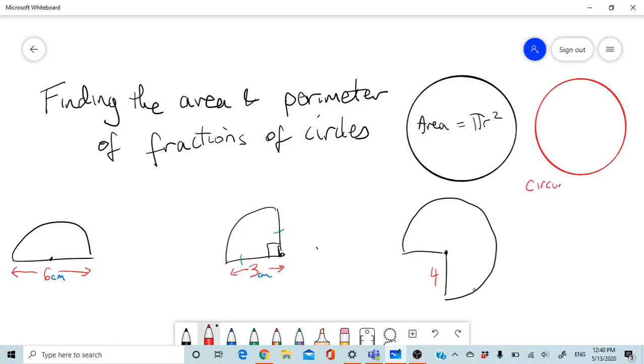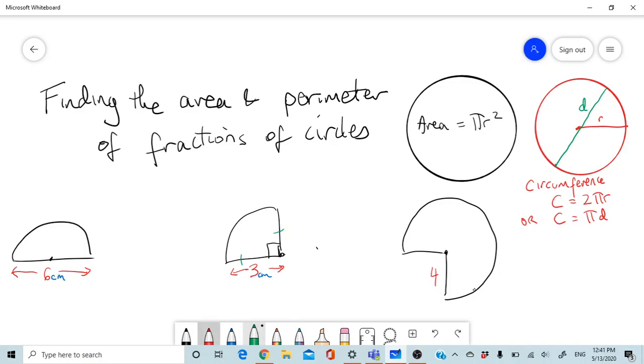circumference or C equals 2 pi r or pi d. You can use either one, depends if you're given the radius r or the diameter d. And the radius would be this from the center to the outside, and the diameter is from one side to the other side, passing through the middle, and that's the diameter.